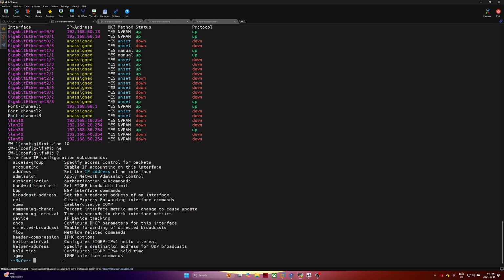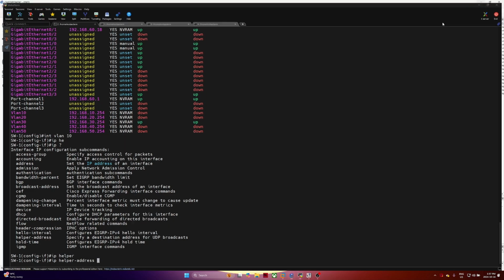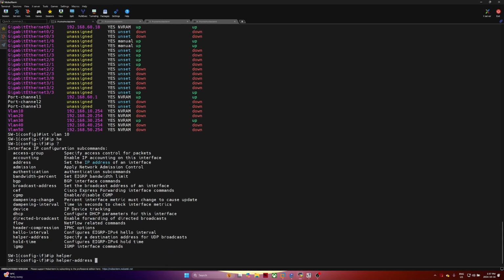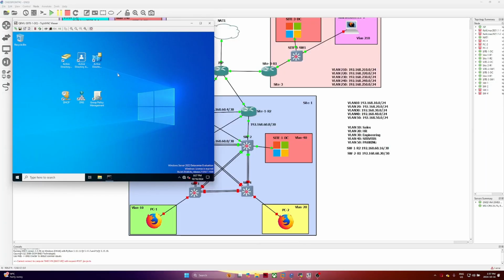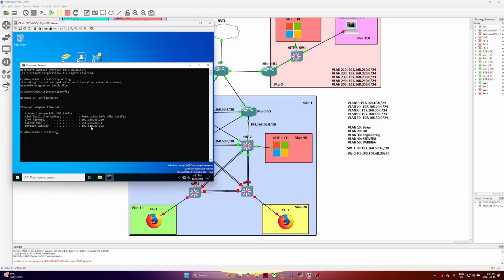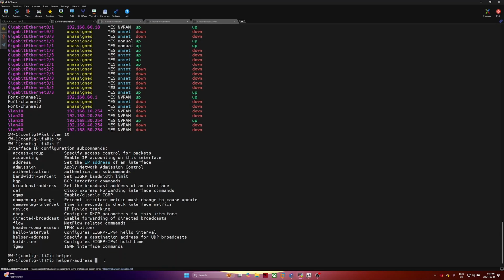Yes, ip helper-address, and we're going to put the IP address of Site1 DC. So let's actually check what the IP was. Site1 DC is over here. Command prompt. The IP is 40.250. So we're going to go back here: 192.168.40.250.